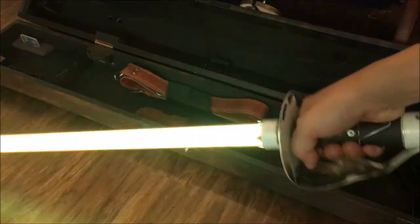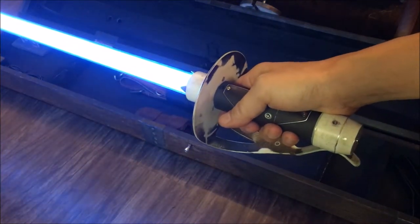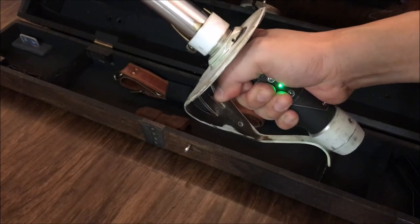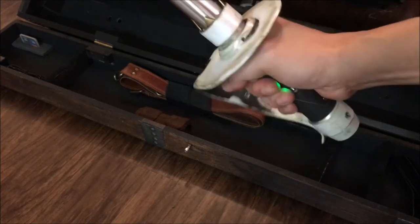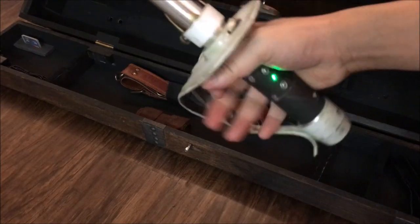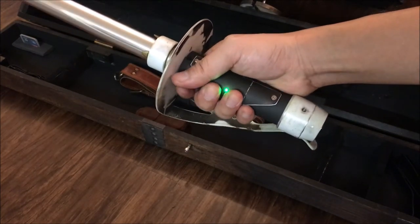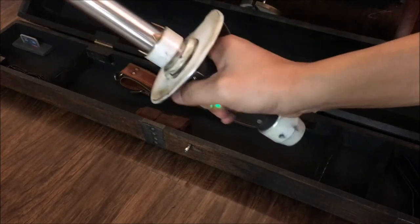The switch plate is positioned so that it should fall right in the spacing of your hand. For me, this is pretty much the ideal position, just like this. I actually measured his hand so that I could see where the switches are — his hand's a little bit bigger. I haven't delivered it yet, but hopefully his hand is just big enough so that he can reach these two buttons without having to turn the hilt.